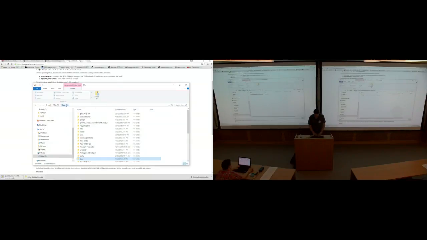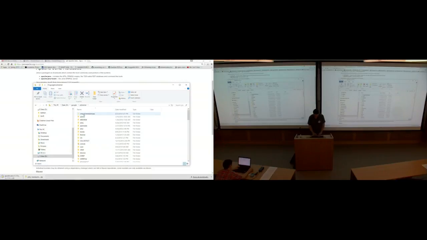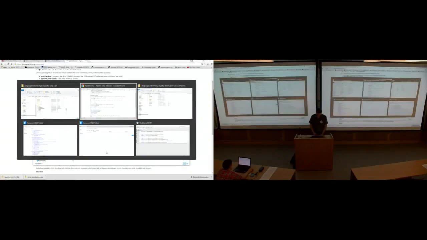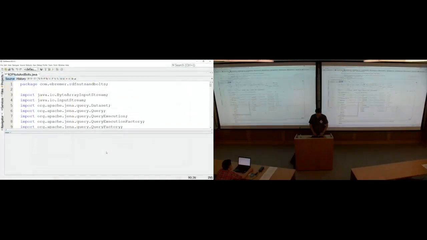But I'm just going to jump and show you the unzipped version so we don't spend too much time. For the presentation, I'm going to use Jena 3.0.1, but there's really no major changes, just bug fixes and some additional features, so it won't change the code. And those are my folders for Apache Jena. So now to configure these inside of NetBeans.